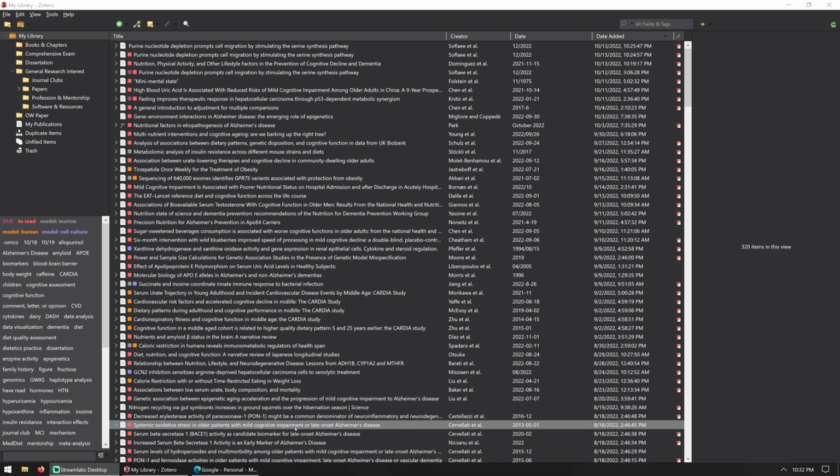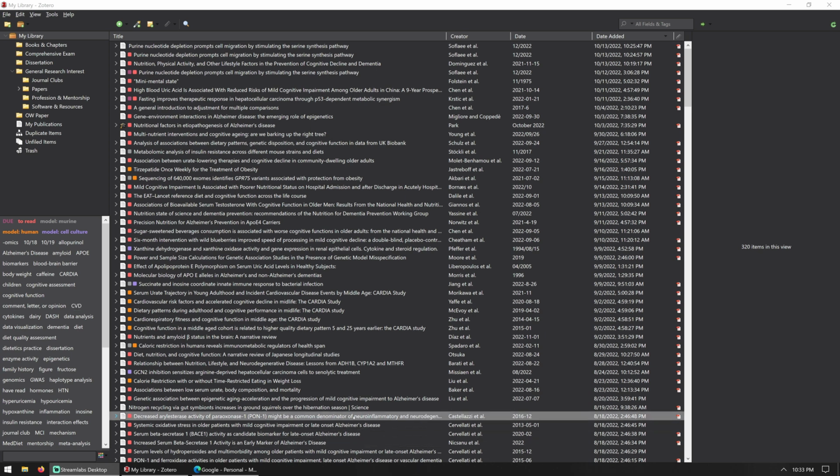So first though, we all like it when things are automatic. I already mentioned there is an option to have it automatically tag things with the keywords that the authors selected. I don't recommend that because, for example, this tag right here, CVD, is for cardiovascular disease. If someone else, when they tagged their paper for submission, called it cardiovascular disease, or said CVD but all lowercase, those will all be different tags within Zotero, and it just creates a big mess. So that's why I highly recommend manually, quote unquote, manually tagging things.